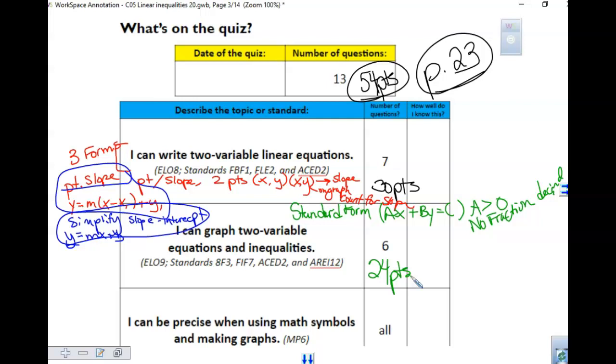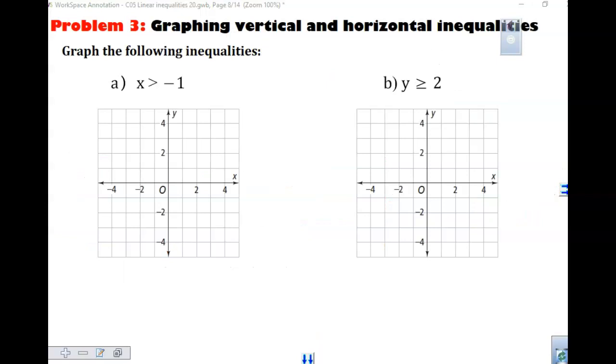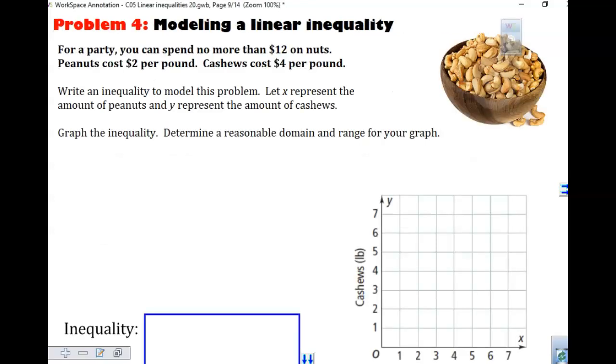Can you use the point for your start point? Yes. Could you rewrite it in slope-intercept form? Yes. Could you use x and y intercepts? Yes. You are just going to be asked to graph those equations. I'm also going to ask you, give me an equation for a horizontal line. You need to make sure you understand that horizontal is always the y. So you could say y equals 2, y equals 0, y equals 7, right? That's going to be the horizontal line. Give me an equation for one that is vertical, x equals. So I know that this one is going to be vertical, this one is going to be horizontal, that they go through in your notes.